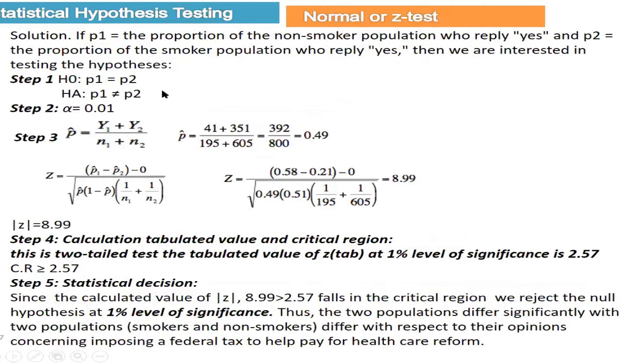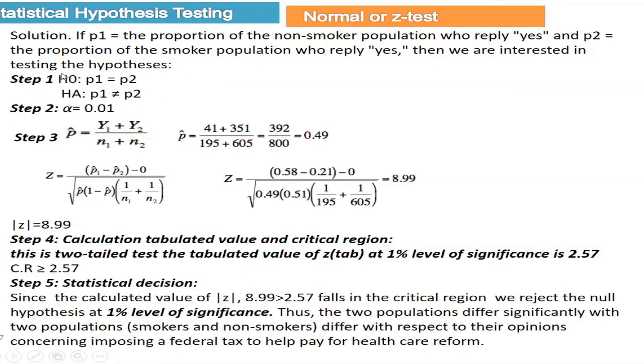First of all, we have to agree that the two groups, smoker and non-smoker, had the same proportion to increase the tax. They have no difference. And the alternative hypothesis, we have to say no, they have a difference of proportion among the two groups. So the first step, we have already formulated H0 and H1, the null hypothesis and the alternative hypothesis. Always for the null hypothesis, we say no difference, they are the same, but for the alternative hypothesis, they are not the same.